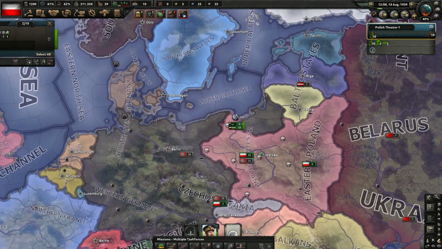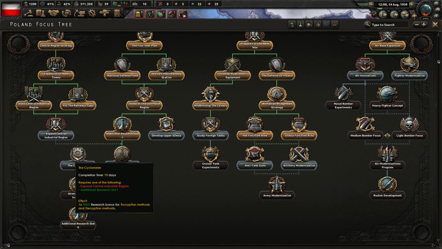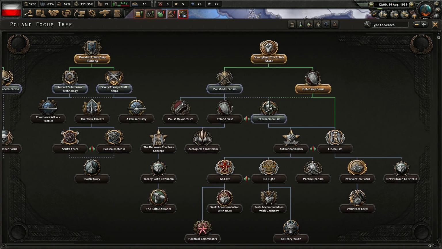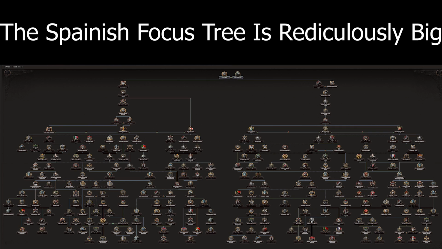Finally, we have Category 3. These are all the minor nations who got a custom focus tree over the years. Now, apart from Poland, who got one at launch as an apology for the game being delayed, these are all DLC nations. I'll cover what countries got a focus tree in their respective DLCs, but for now I'll just say some of these trees are really fun.